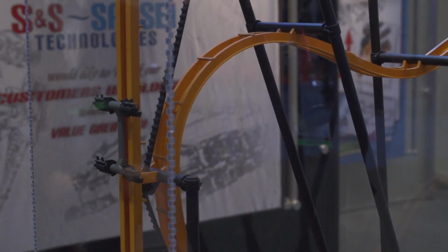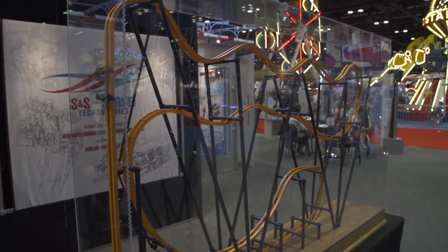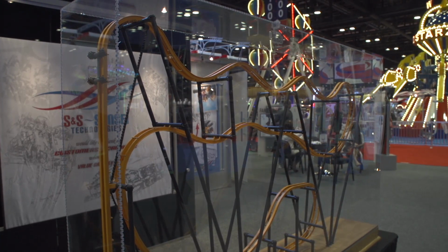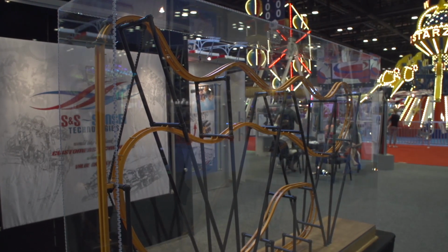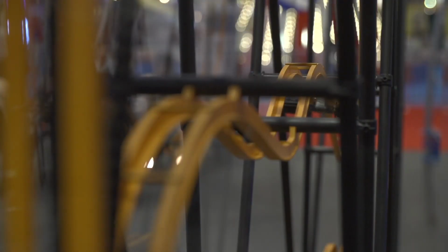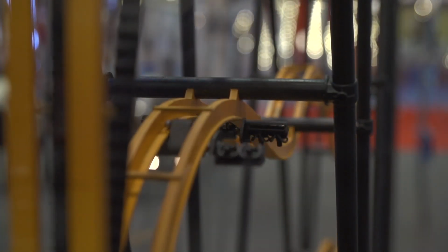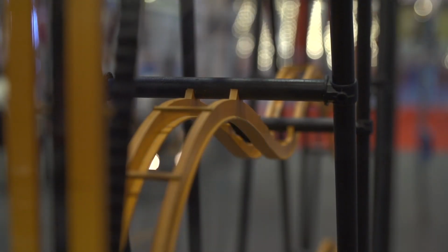A lot of people had seen the prototype that we had built in our back parking lot. Just a lot of people saying, what's going on with SNS? They have this weird track in the back. It's not painted. It looks sort of scabbed together. And that's really what you're doing when you're doing a prototype. We tried some things that proved what we needed to do and actually did a couple versions of what we needed.